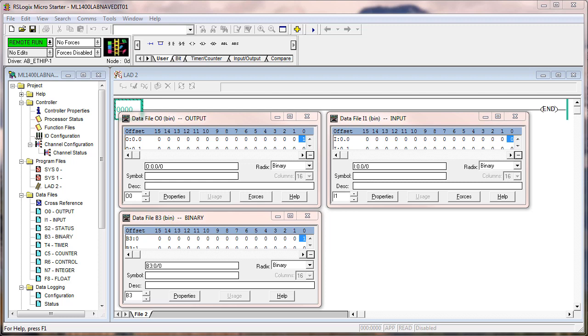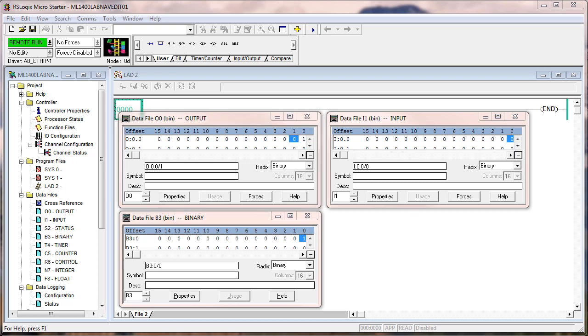But the rest of it, nothing's going to happen to any of the other files other than the input unless there's some logic. In this case, we downloaded a 1 into bit 0 of the output file, so it turned that on. If we were to turn on bit 1 right now, we could click on this, change it to 1, and now I have 2 lights on mine. So I'll hit 0 and put it back the way you had yours.